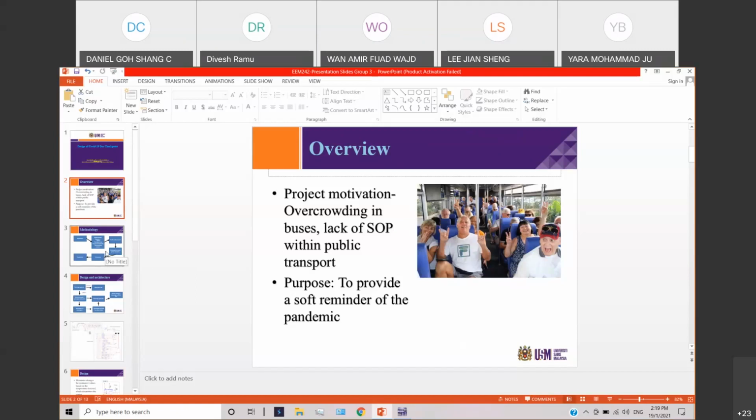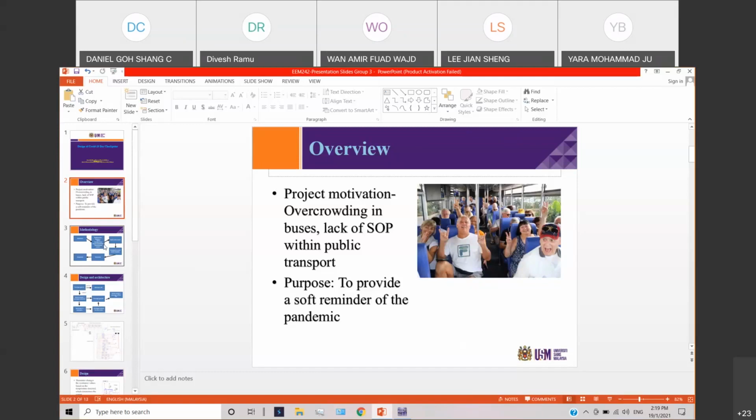As we know, COVID-19 can spread in airtight enclosed spaces, and buses are one of them. So the purpose of the checkpoint is to design a soft reminder that would alert passengers that COVID-19 is still there. It's basically a soft reminder of the pandemic.